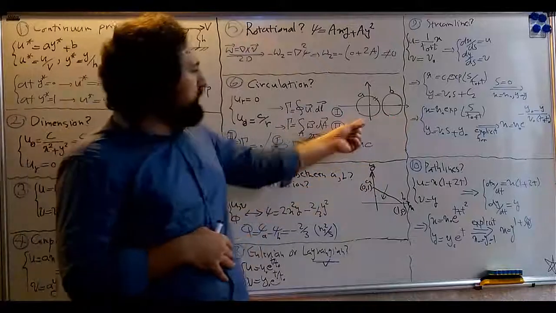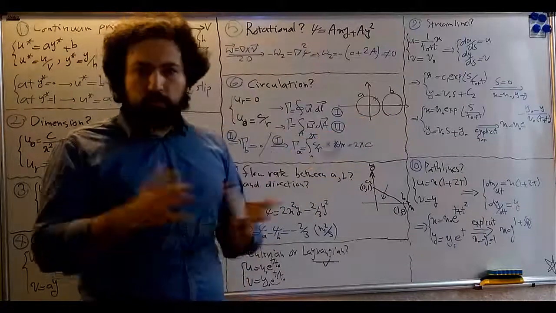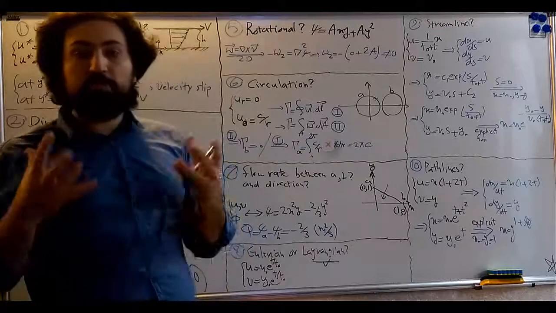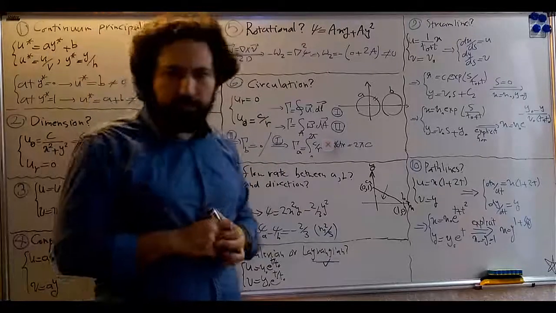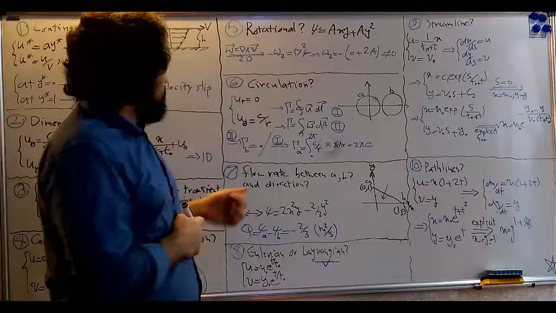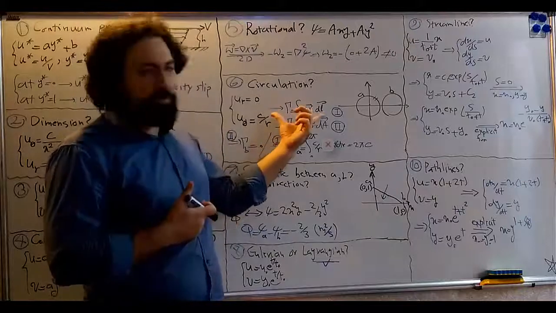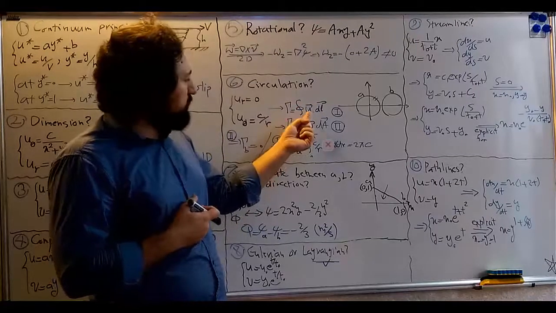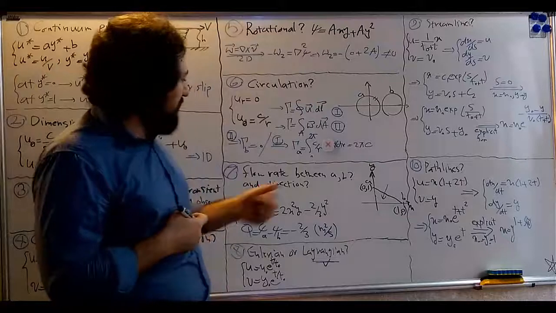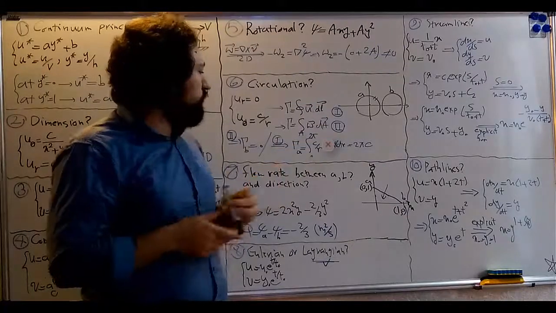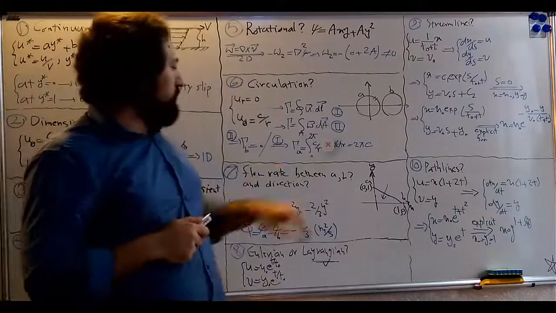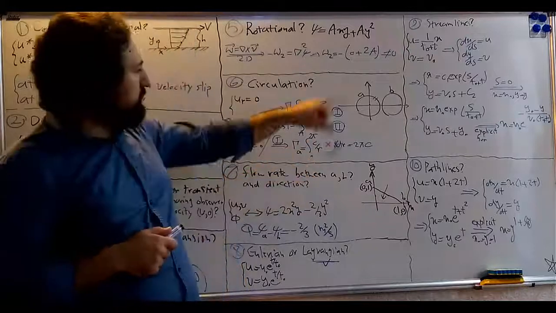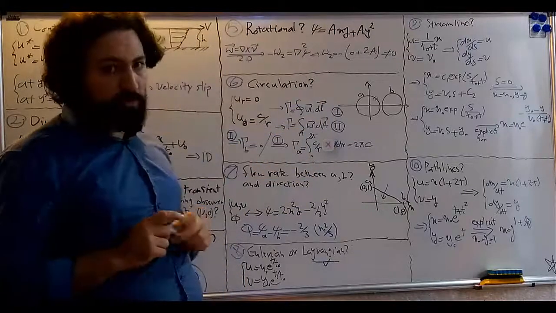But for the first contour, as we do in potential flow to find strengths of a point vortex, you may use the original formula, which is the dot product of the velocity and the dl, and the answer is 2πC. This is the circulation along curve A, closed curve A.